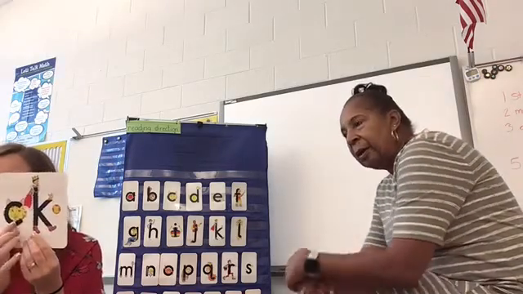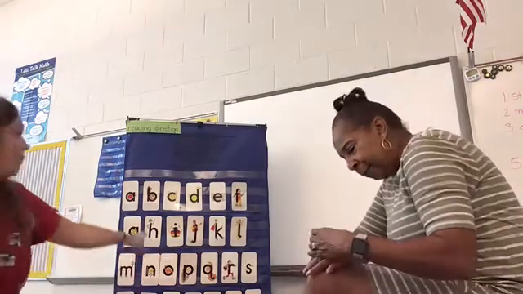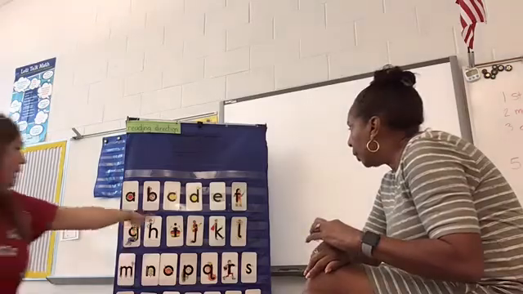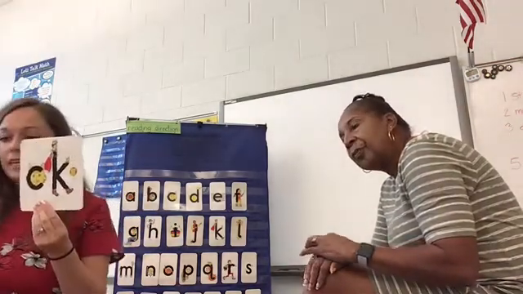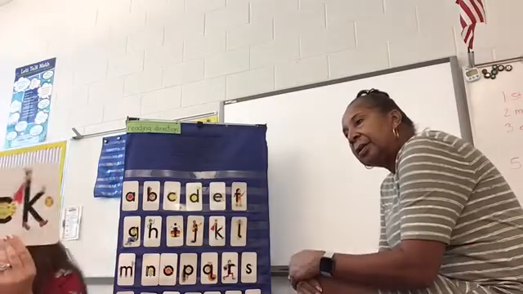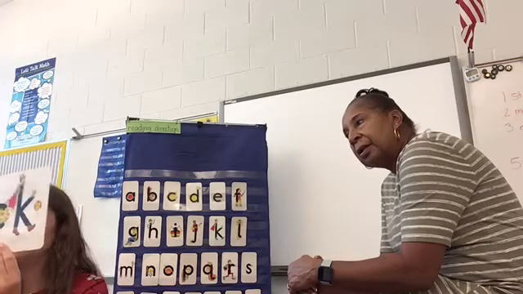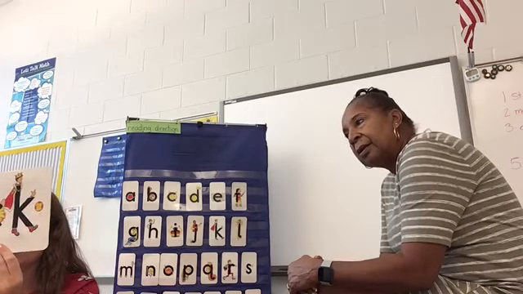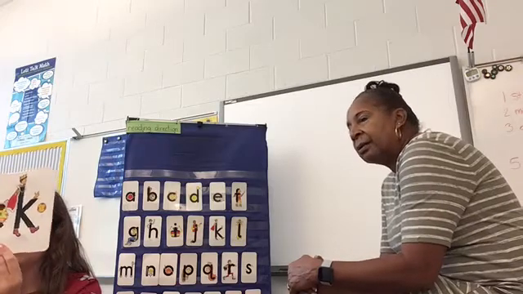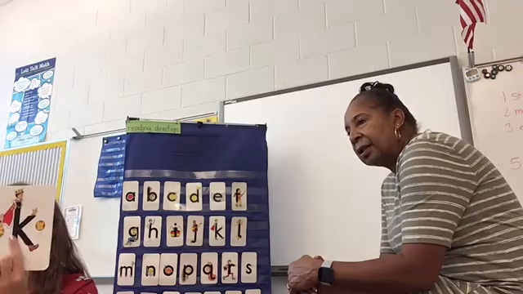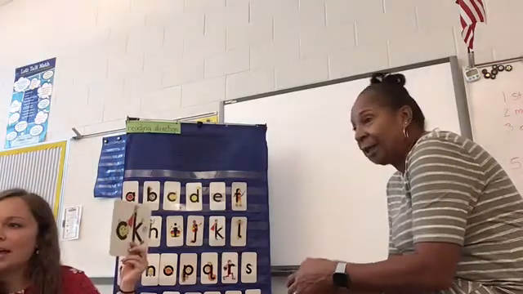Kicking King and Clever Cat are stuck together here. Usually when I see them, they're on separate cards. We've got Kicking King down here and Clever Cat up there. But today, we're going to work on Kicking King and Clever Cat being on the same card. What sound do both of these Letterlanders make? Take a minute to think about that. Think about Clever Cat sound and think about Kicking King sound. Miss Atwood, they both say what?